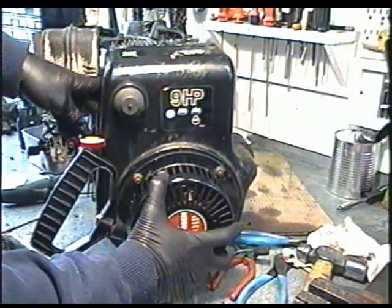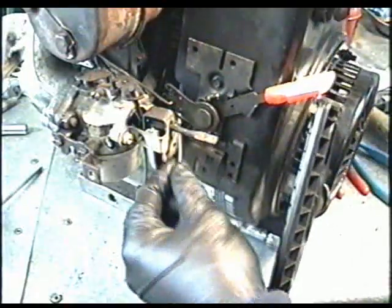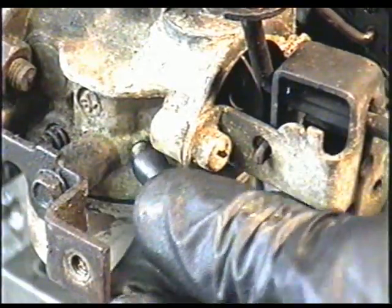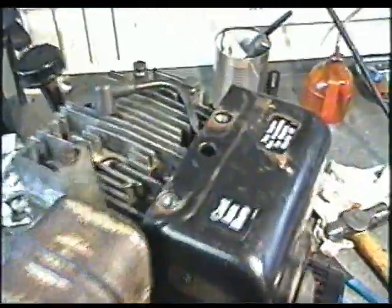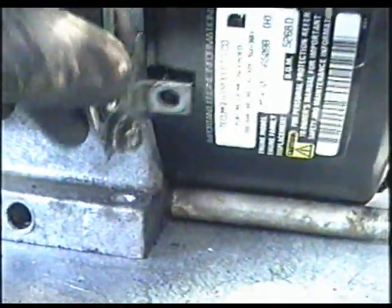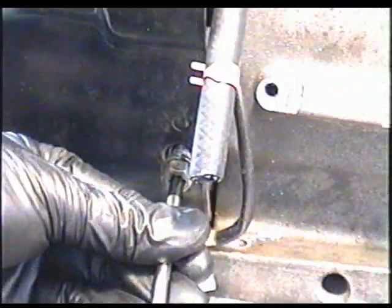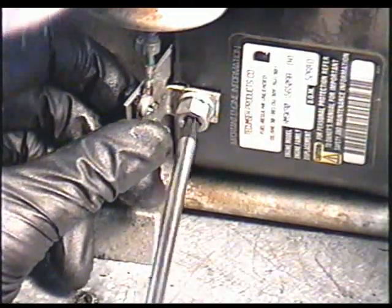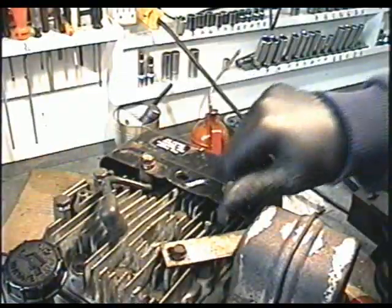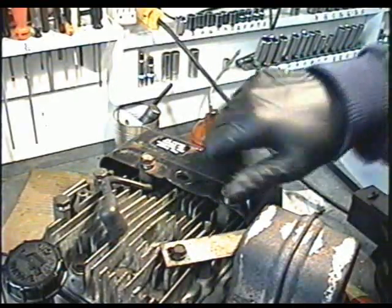Make sure you don't forget the primer line. It's going to come out of the shroud right here, and it gets hooked up over here on the carburetor. Now what you want to do is line up the holes here and there, and also the hole down here. And this bracket's going to go like this. And there's also another bolt that goes over here. The guy that owns this motor has the cover that goes here, so I'm not going to be putting it on.